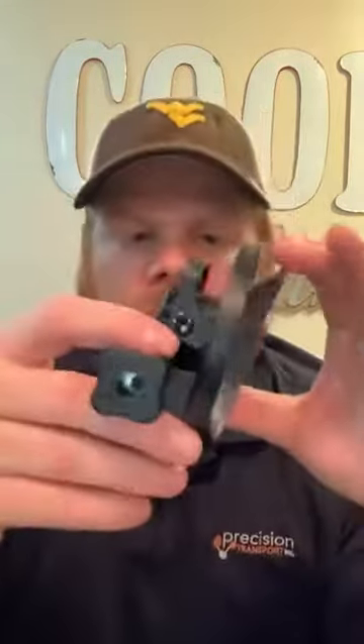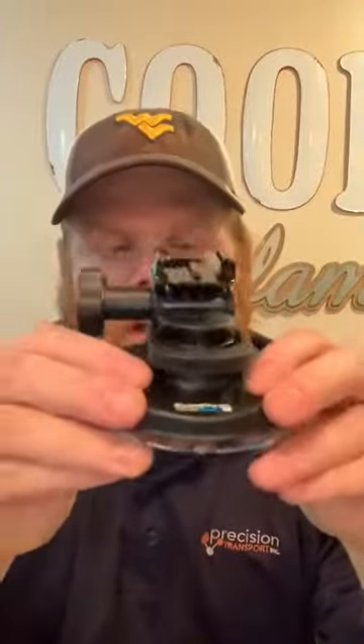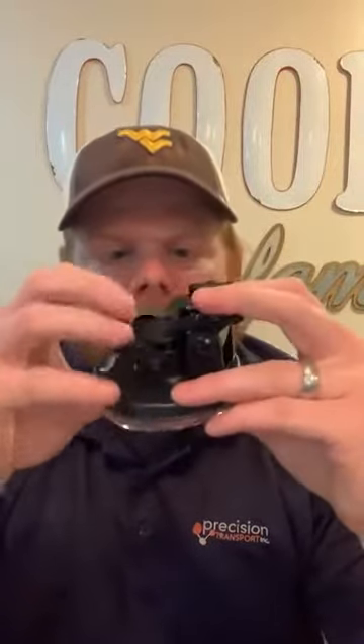Okay, the suction cup mount. Big suction cup with a mount — from everything I've read and heard, this is supposed to be pretty amazing. It's going to go right on the hood of the vehicle and get us some videos out front. It'll look like you're kind of floating through the dirt roads or trails. It gives me some different opportunities and angles.